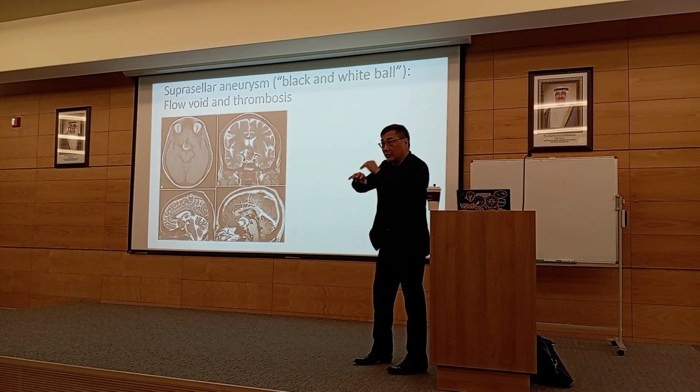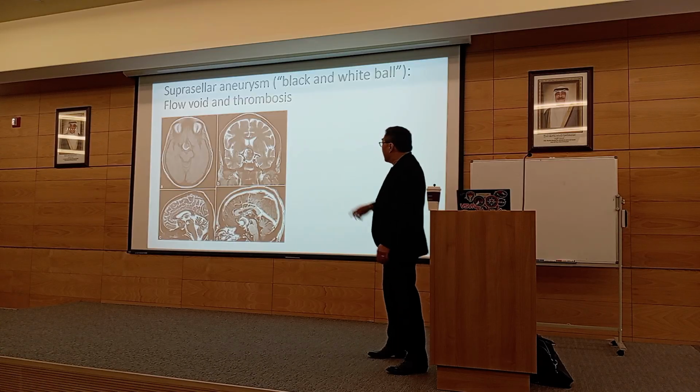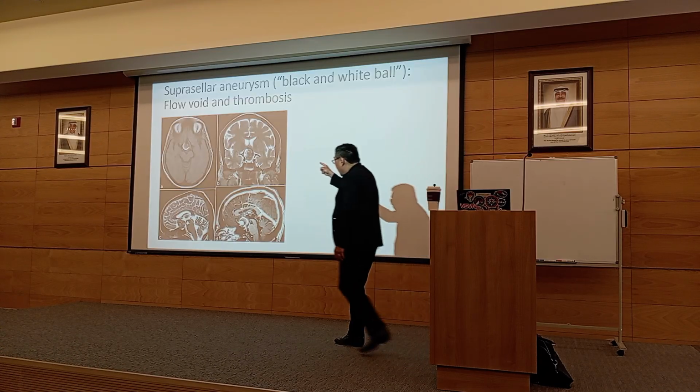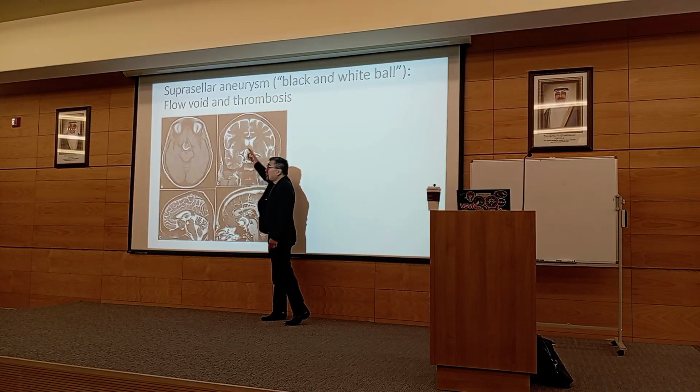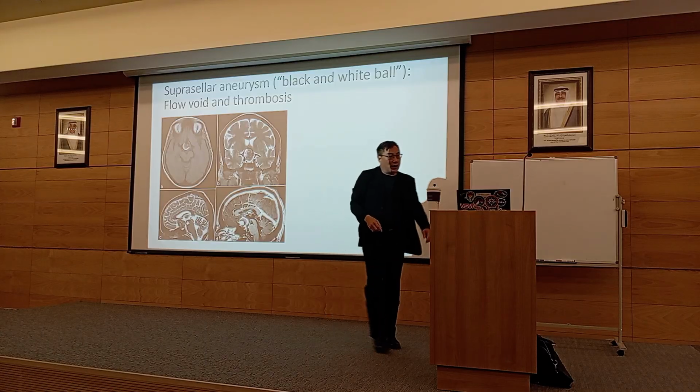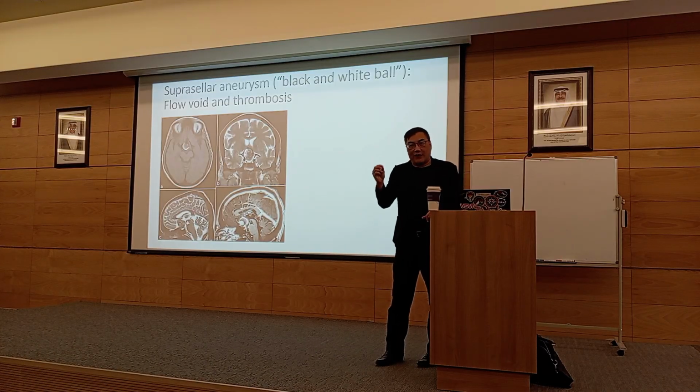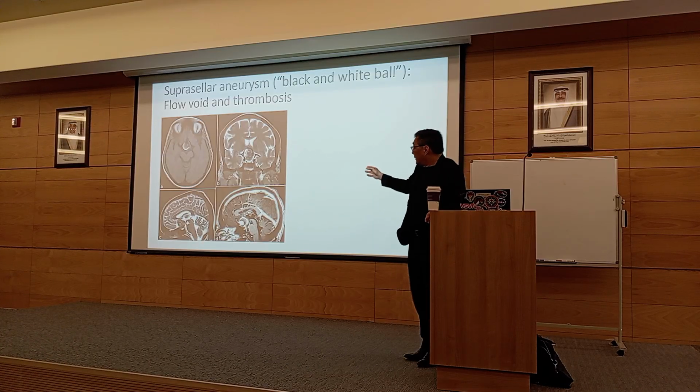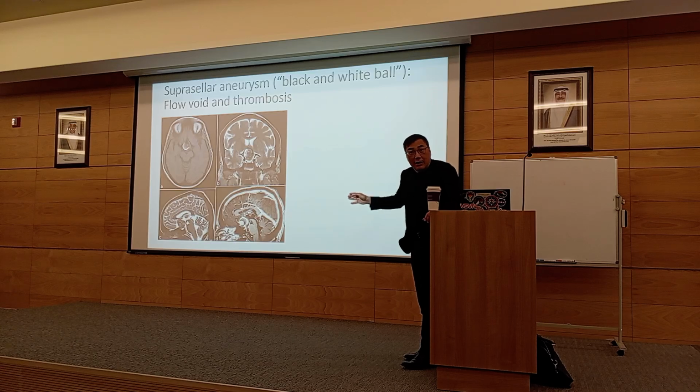So all arterial blood shows no signal on MR. It's just black. So when we see this very, very black thing, and it's very, very round, and it has white stuff inside of it, this is a black and white ball of fire. This is the aneurysm, okay? This one needs that angiogram, okay? Do not fool around with this, okay? This needs to go to neurosurgery right now, because that big ball of fire could rupture.